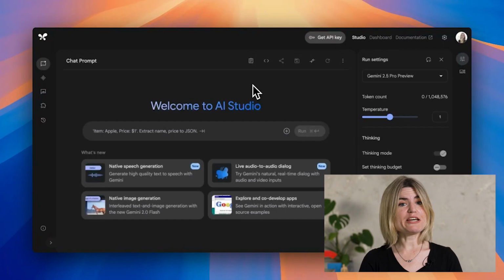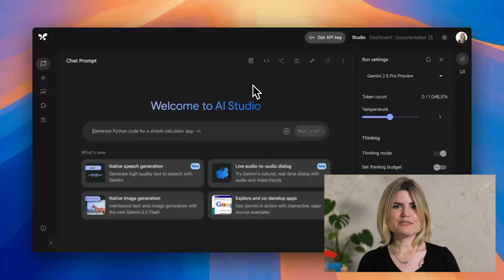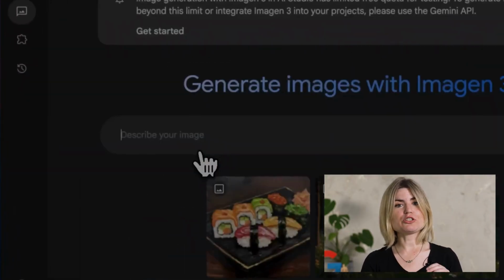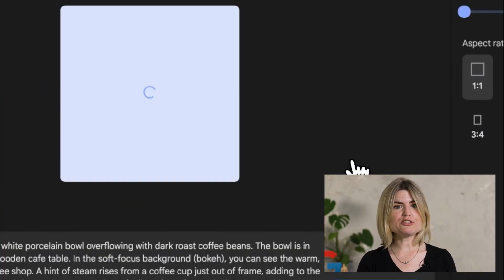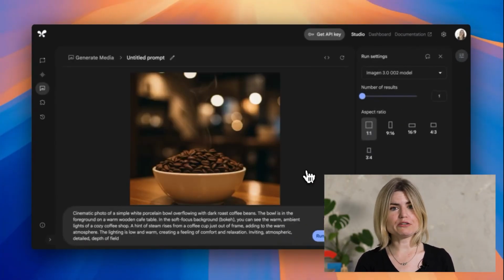With Gemini and Imagen and AI Studio, you can be the artistic director for your project. First, let's generate an image. This will be perfect for our website. Let's say I have a coffee roasting company and I want to generate a hero image for my website. I can use Gemini to generate a prompt, feed that prompt to Imagen, and get a beautiful example out.